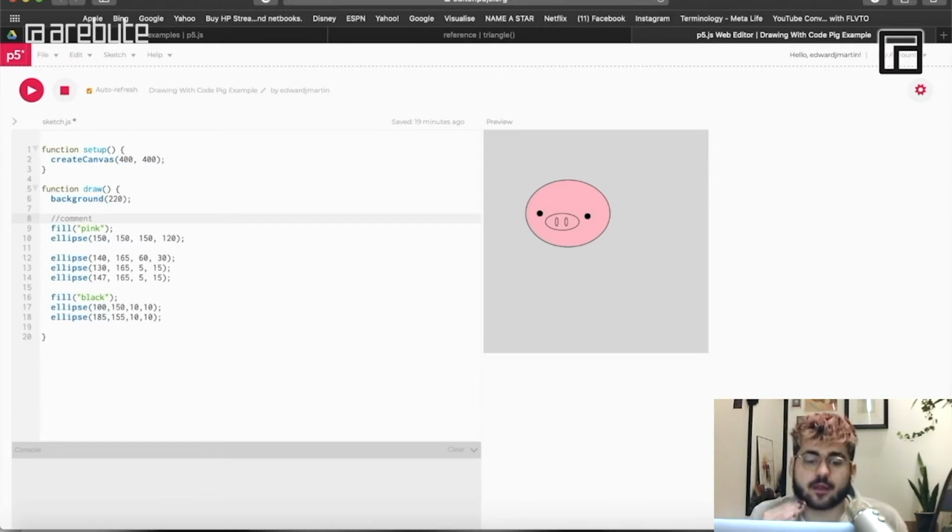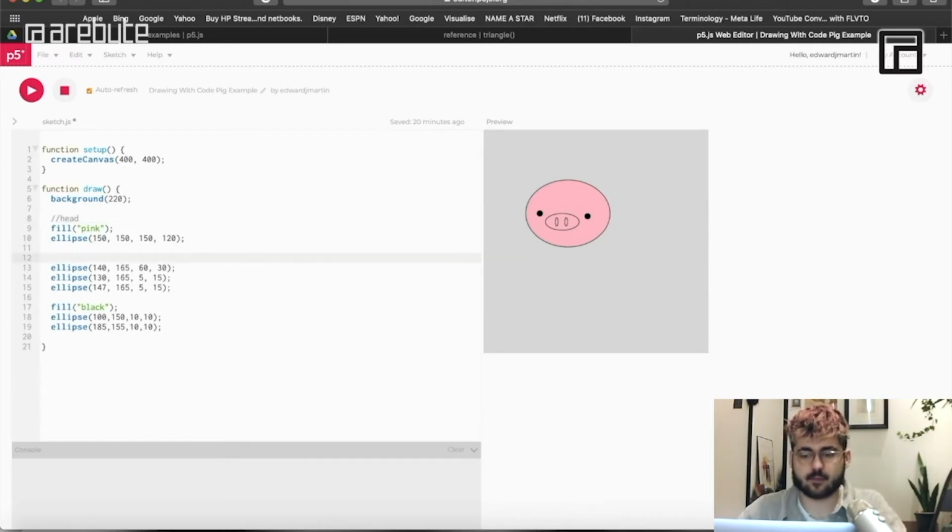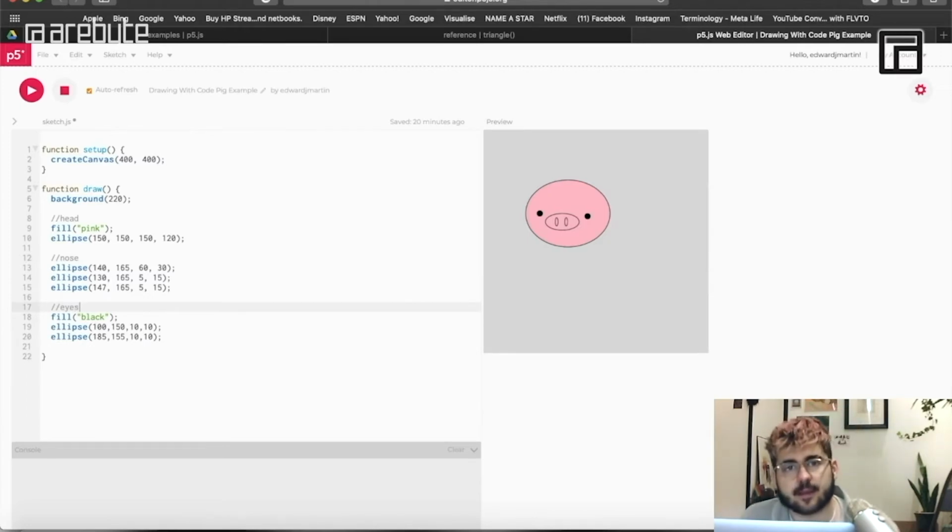So as you can see, nothing's come up, it's not created an error or put anything visually on our drawing. What we can do for this, which will make it a lot easier, is actually comment what sections are which. We know that this first one is head, the second one is the nose, and the end ones are the eyes. So by adding the comments and labeling each of the different sections, this makes it a lot easier with things like the ear now, because now we know where to put the left and the right ear.